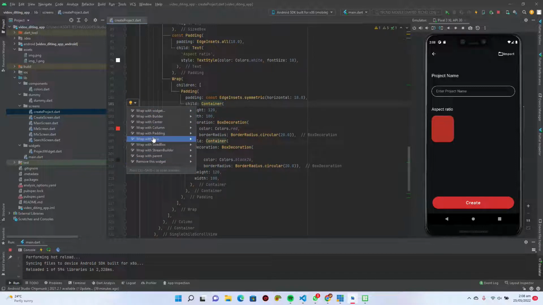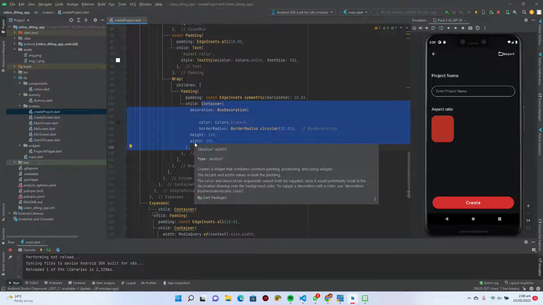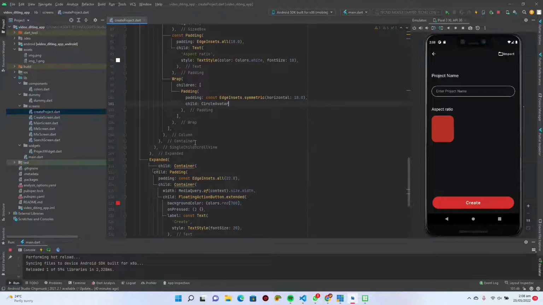The easiest way to do this is just to remove this container. Sorry guys, as I said, I don't really love to practice somewhere then come and demonstrate for you. It's not a good habit of learning, right? So we have to solve everything ourselves together. So what I'm going to do right now is remove this container, and I'll return a circular avatar, right? Just a circular avatar.